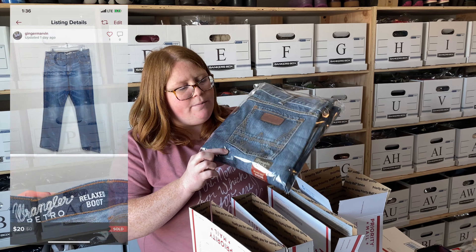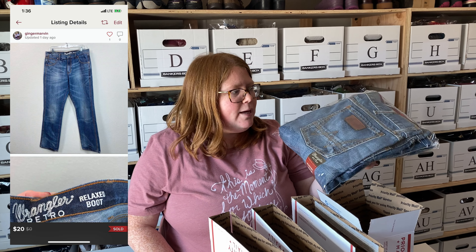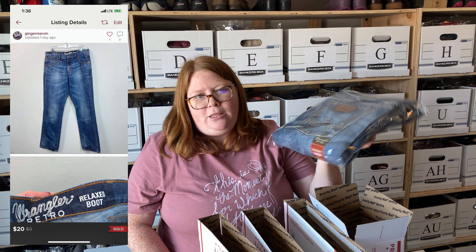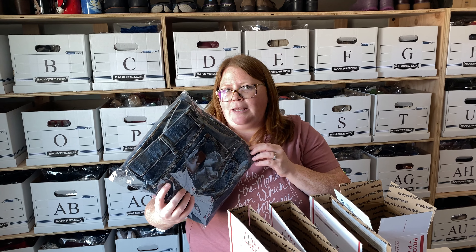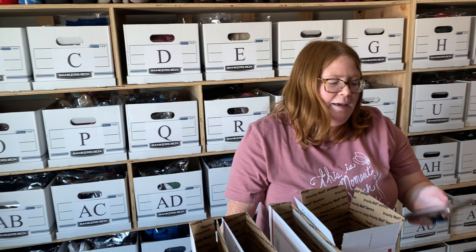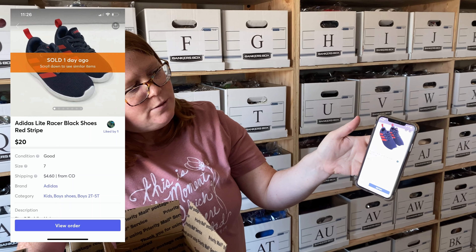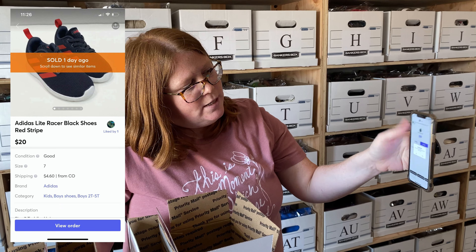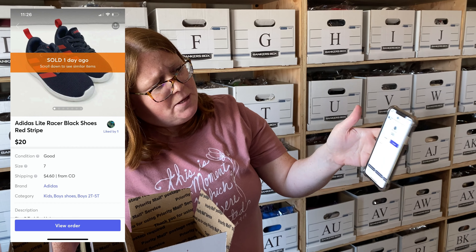Last Poshmark sale is a pair of men's Wrangler jeans from my first thrift haul video where I paid about $114 for a whole bunch of items. I have $3.53 into these jeans. I was worried because they're a crazy size — 34 by 38, super tall — but they sold in just a couple weeks. I had them listed for $30–$35, someone offered $20, and since I was worried they wouldn't sell I accepted. Quick flips are what I live for. I also just got a Mercari offer on some baby Adidas shoes from my Kidizen haul — listed at $25, offered $20, and I accepted.